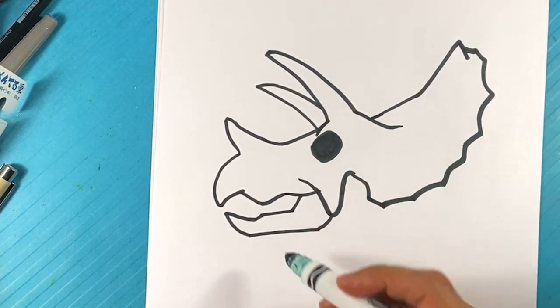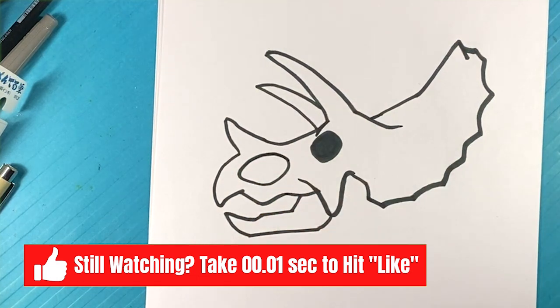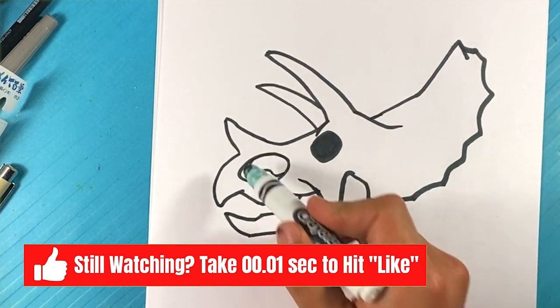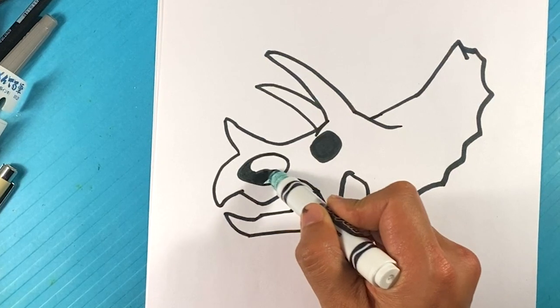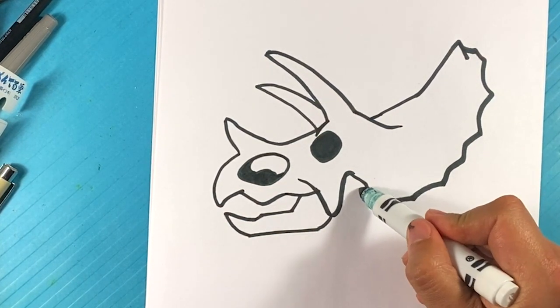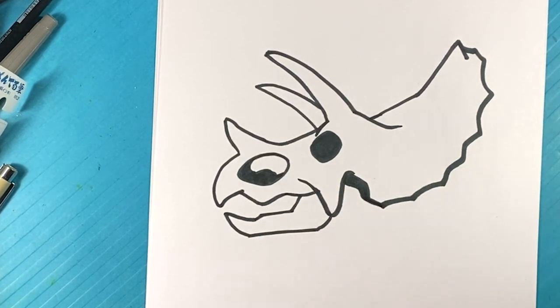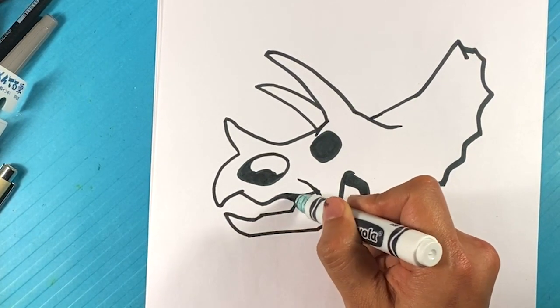So it's not looking skull-like enough, so we have to put the empty area here. It's like an empty hole, right? But you also want to make it look like it's hollow, but there is some depth to it. So I'm gonna have to draw a curve line over here, maybe wiggle it, and I'm gonna fill that in so you can see the bottom portion of that skull area. Maybe the same thing back here, fill it in. And then line down here and fill it in.